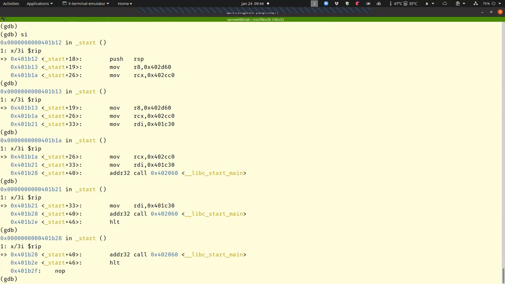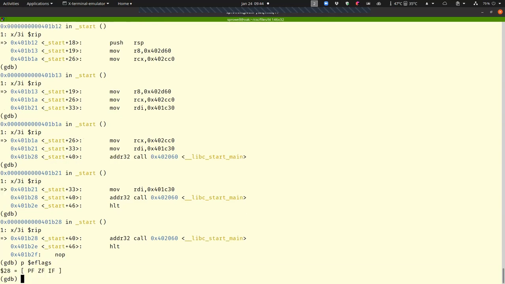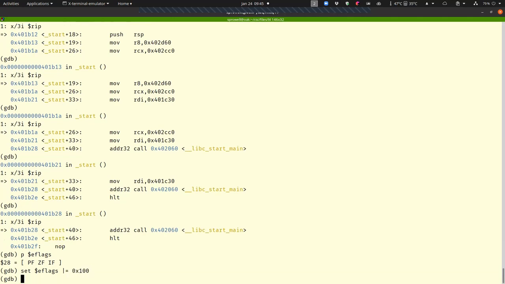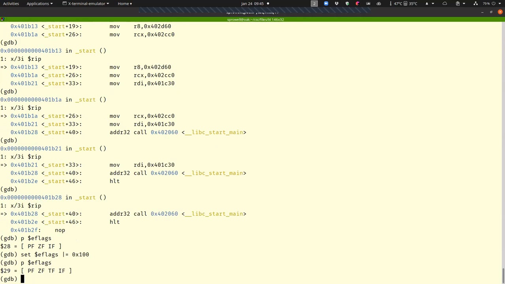I can do stuff like modify the EFLAGS register. You see it right now, it has the parity flag, the zero flag, and the interrupt flag set. I could turn on a flag. Let's see. There, set EFLAGS. And let's go ahead. I think that's. Yes. Yay, that's a trap flag. The trap flag will be something we'll talk about in a later class. It helps GDB do its work, and I've turned it on because I'm just mean-spirited.